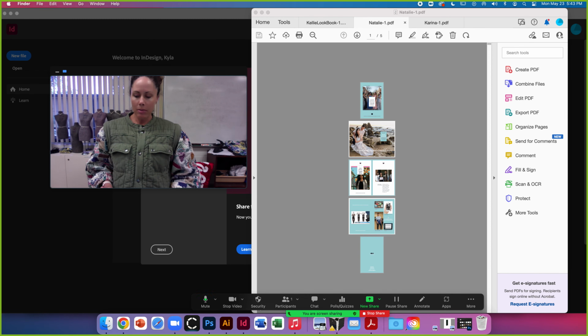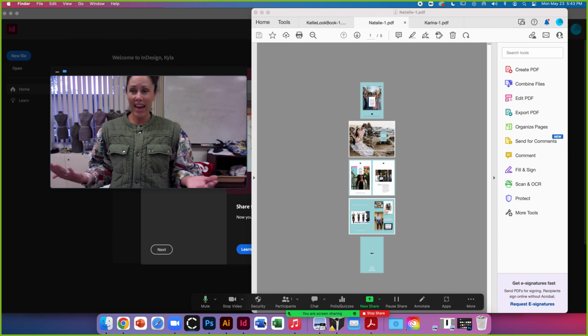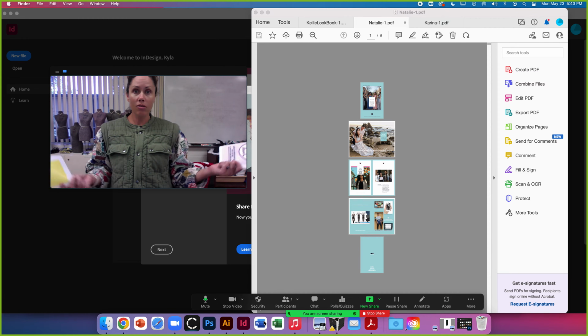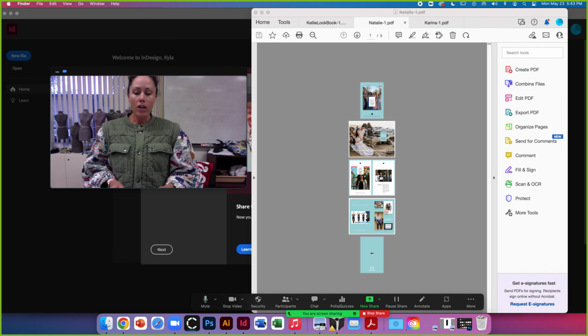And the point of this assignment is to briefly introduce you to InDesign while also creating some kind of little catalog. I suggest making a leave behind little booklet that you could leave behind at a potential job interview that you have. But really, you can make anything. If you already have a line of clothing that you're selling, make a little catalog of that line of clothing. If you guys participated in the Shein project, you can make a little booklet of just the Shein project. You can really do anything.